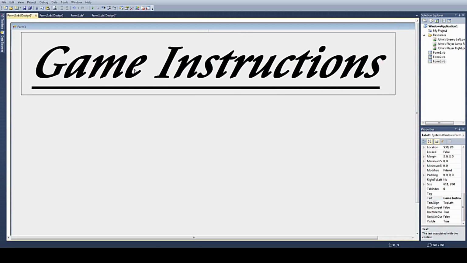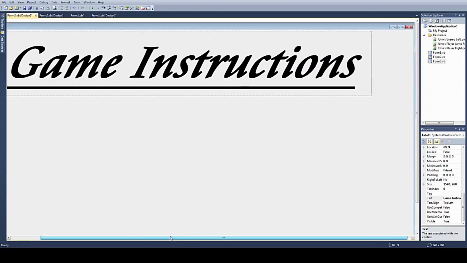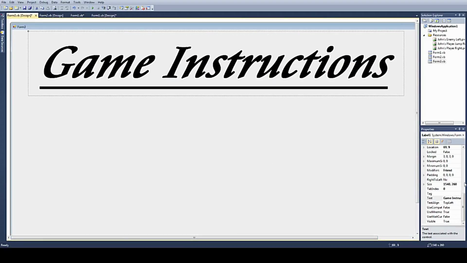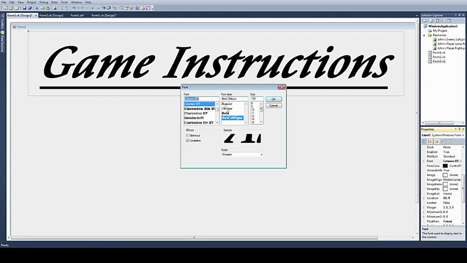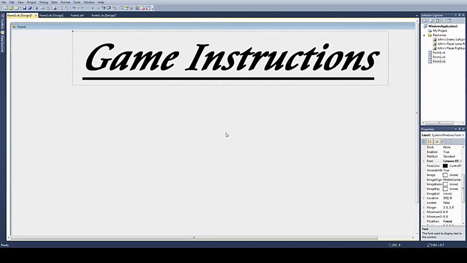Just bring this over here somewhere. There we go. That actually looks a little bit on the big side. So let's make that slightly smaller. Let's try 125. There we go. That looks a bit better. So we've got that.